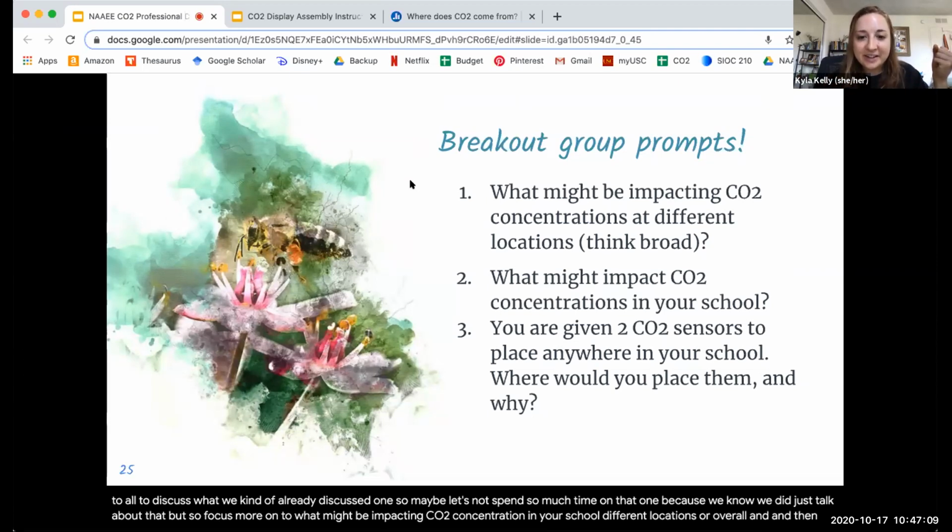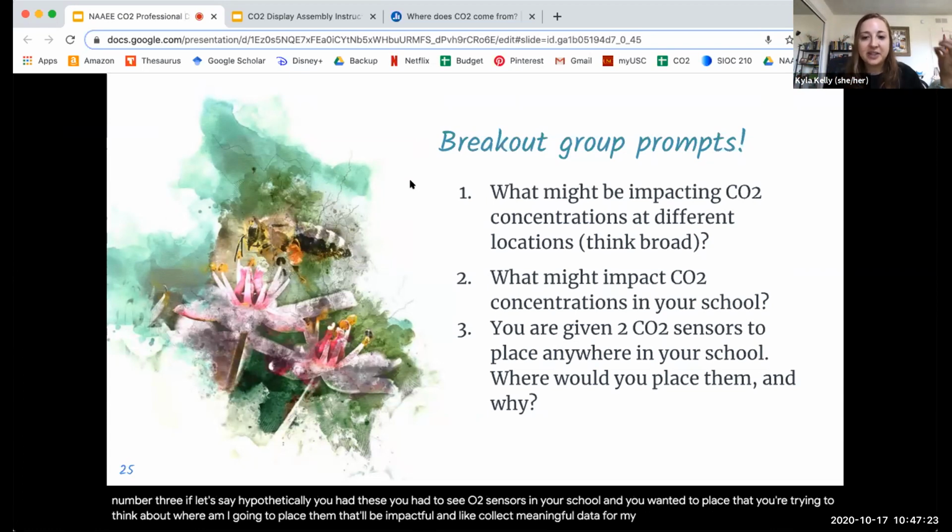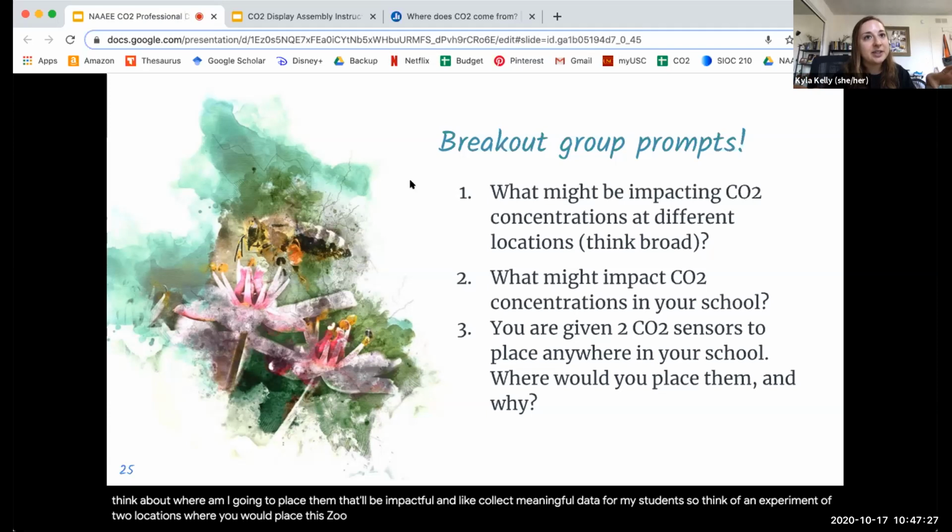And then for number 3, let's say hypothetically you had two CO2 sensors in your school and you were trying to think about where you'd place them to be impactful and collect meaningful data for your students. So think of an experiment of two locations where you'd place those CO2 sensors and what you might expect to see from that.